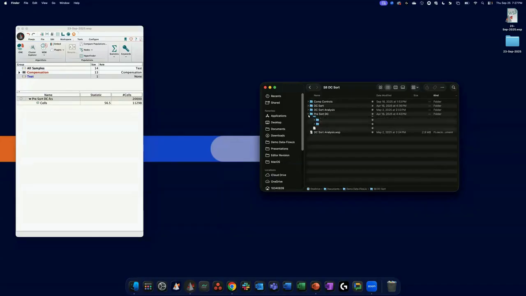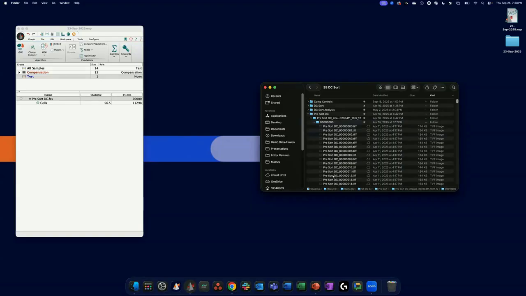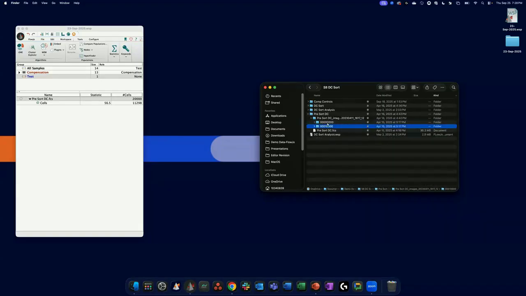Notice here, this is the experiment that's been exported off the cytometer. I have the FCS file, which has the cytometric information, and the CVW has been extracted into these two subfolders, each containing possibly hundreds of different TIFF files. Those TIFF files will be stored in these subfolders. You may only have one, but if that folder gets full, it moves on to the next and so forth.